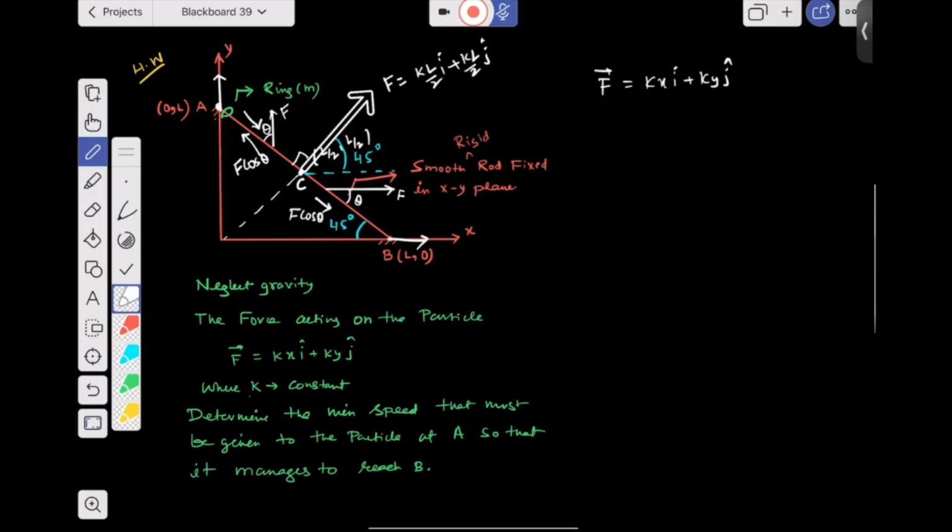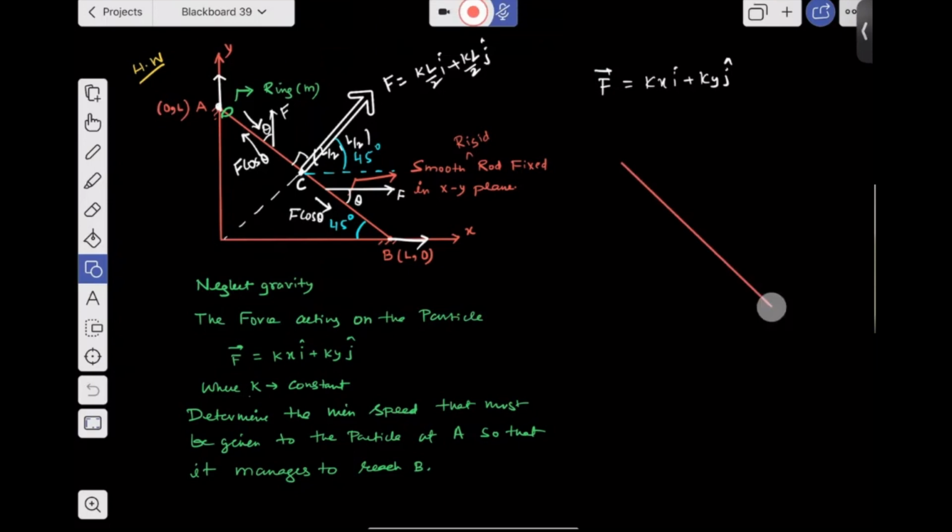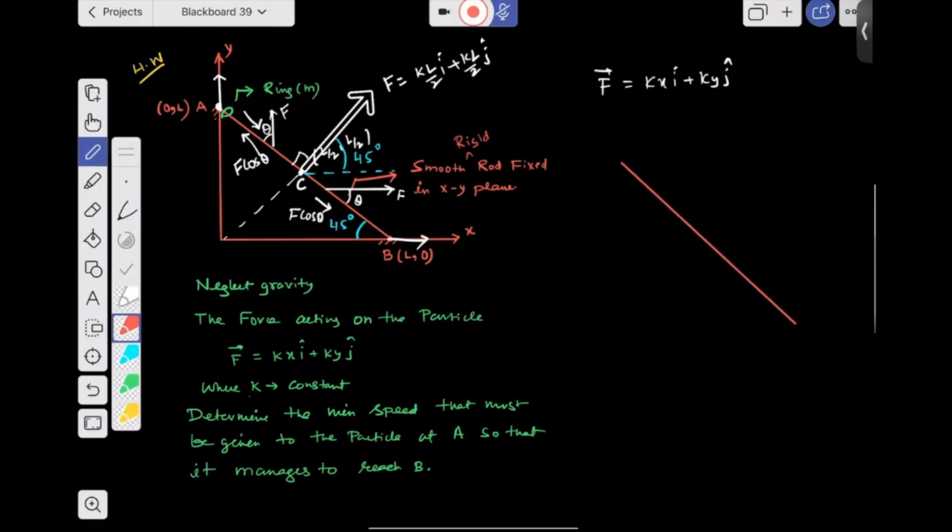So what we have is before the middle point. So what is the direction in which our point mass will move? If it is to be able to reach B, it must be moving down. So before the middle point C, I have a force which is opposing the motion, no? And after it crosses the middle point C, I have a force which is going to be supporting the motion of this rod. You understanding that point or not?